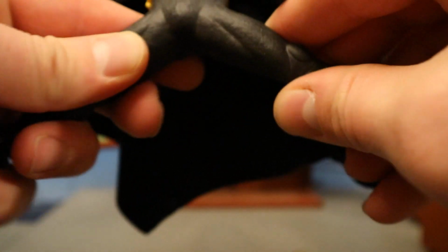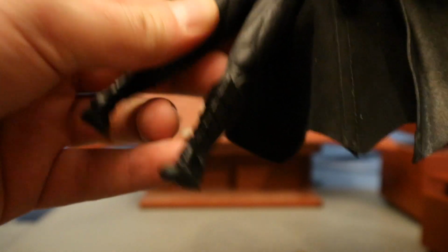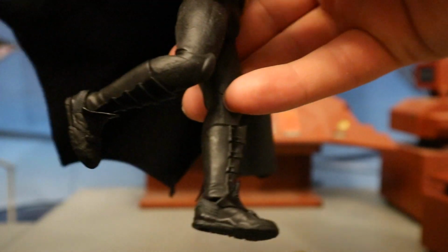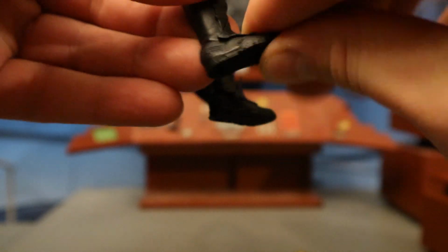Legs. They pretty much do the splits. They go forward. I don't know. About that much, maybe a little bit more. Back, not too much. They can go out a pretty good amount. Knees, double jointed, go back pretty far. Boot cut. His ankle, forward and back. Tilt, rock. Rotation.